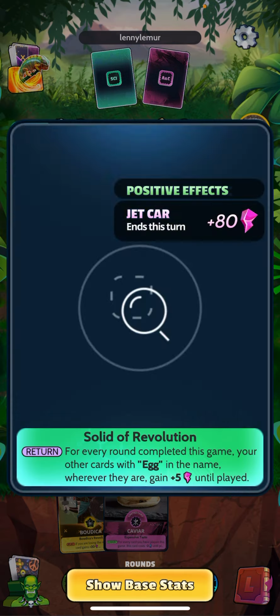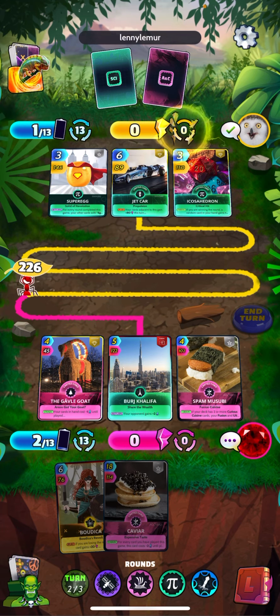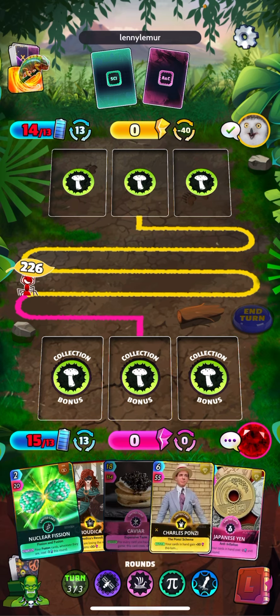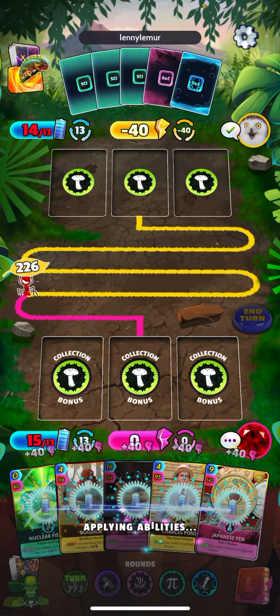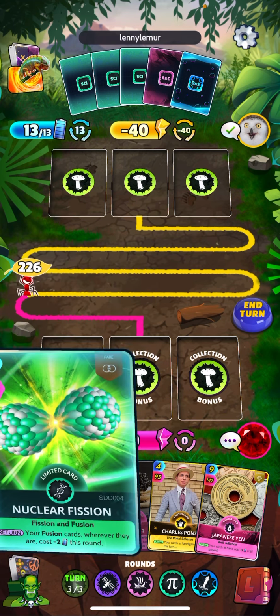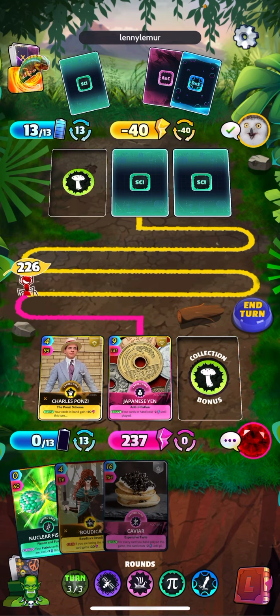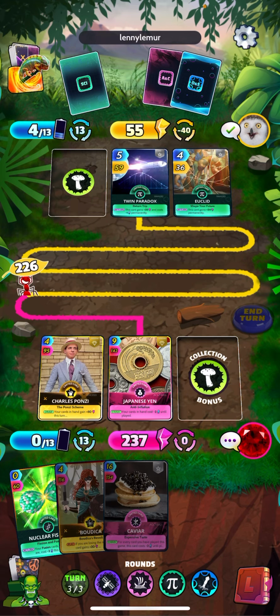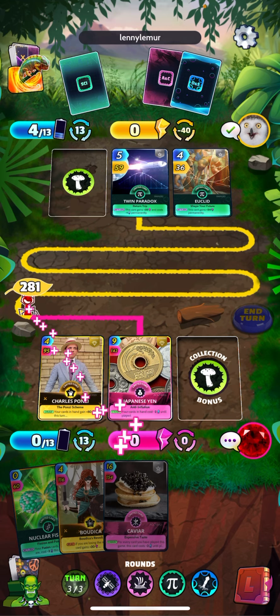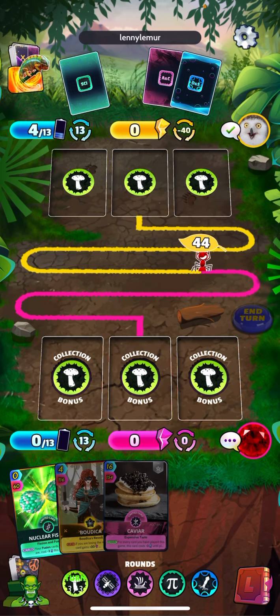Our bot's going to try hard with Super Egg. Look at that. That's cool. All right, we got Charles Ponzi. So I really want to save this for next round. I think I'm just going to chuck these two. Oh, wow. We almost probably could have won that. Yeah, if I'd have played Fission, but I didn't really want to play it because I didn't think we were winning. Huh. Who'd have thunk it? We actually had a chance there.